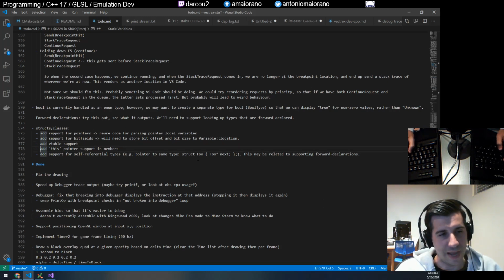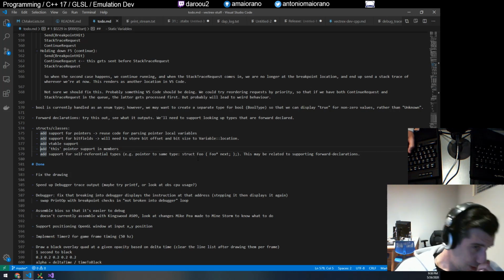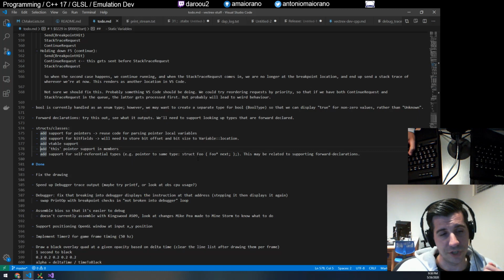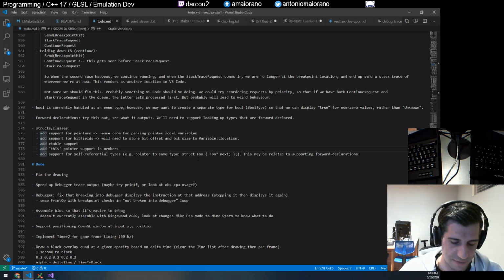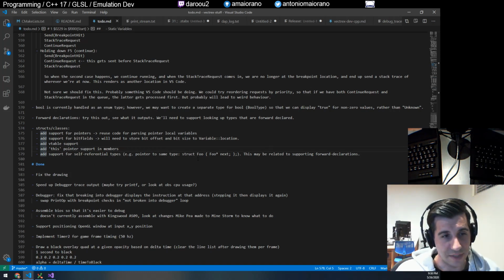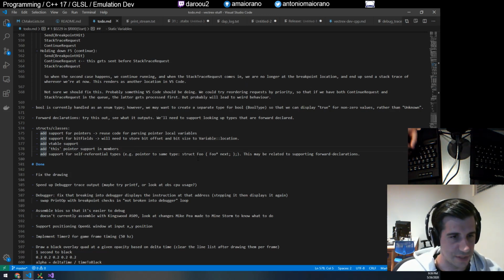I'm going to have to add some magic for when you're debugging inside a member function, being able to display the implicit this pointer. I would need to detect that members are part of the class of the member function, because of the whole implicit this, and then be able to display those. So we'll see how that looks.